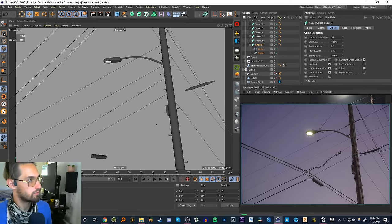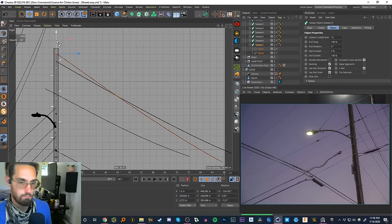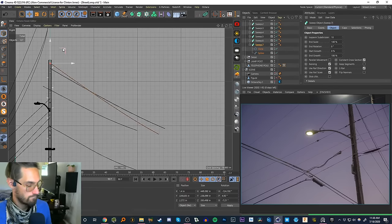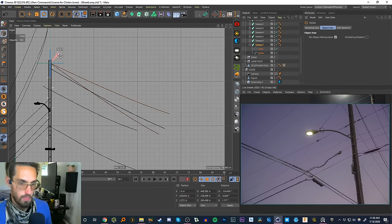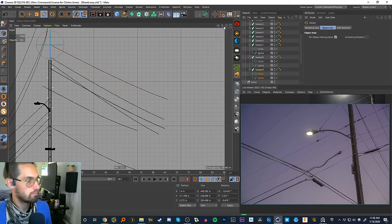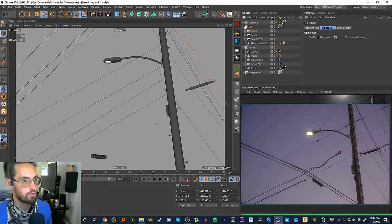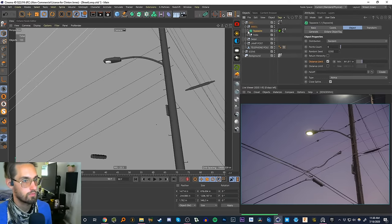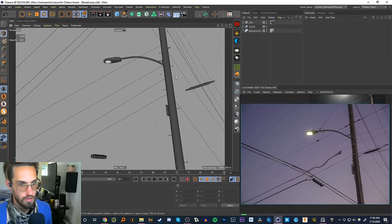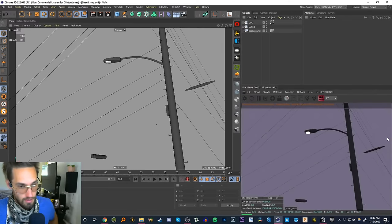I don't know. I'm kind of obsessed with light poles and telephone wires. I just love all the detail that goes into them. Sweet. That is awesome. Digging this so far.